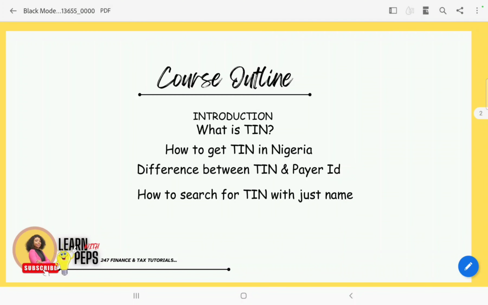Because the last I checked, this was someone that was very diligent on her job. She dots all her I's and crosses all her T's. She's very detailed. So her calling me to say that she got into trouble with her CFO was very strange to me. So I went ahead and asked her, what happened? What did you do? She said the CFO was carrying out a routine check on all their subsidiaries, and she's the head of accounts for her own subsidiary.